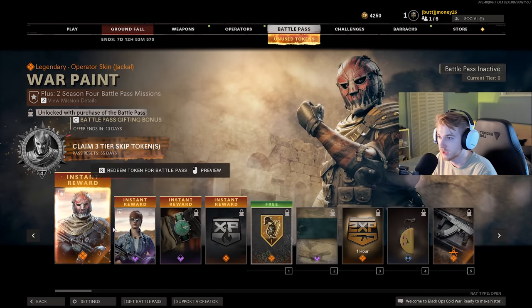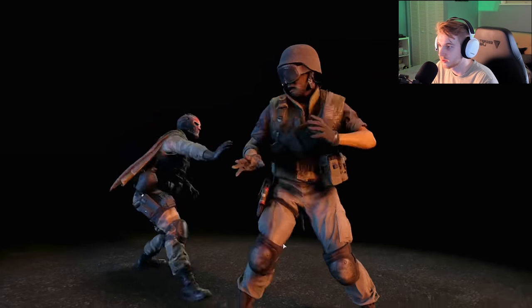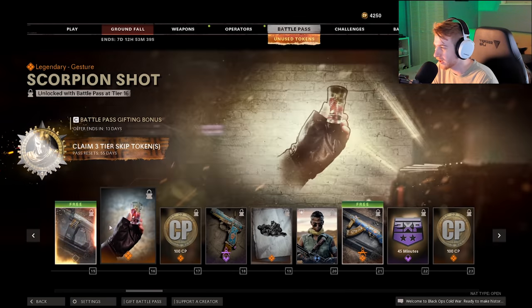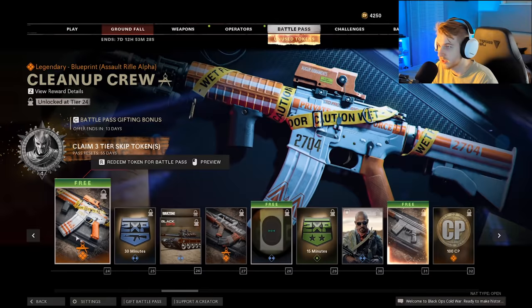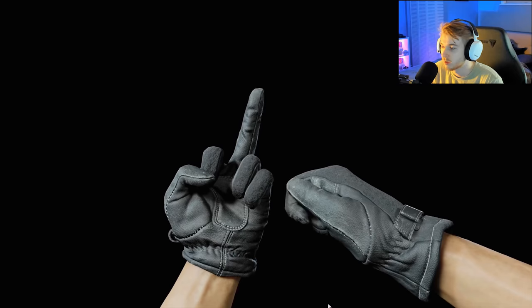Let's see what's in it. We got angry dude from the trailer. This guy looks cracked out, methed out. What is this? No way. He can put him in an arm bar. Let's go. What is this? Dirty. New LMG. MG82. That's a pretty nice skin. The C58. Crazy.